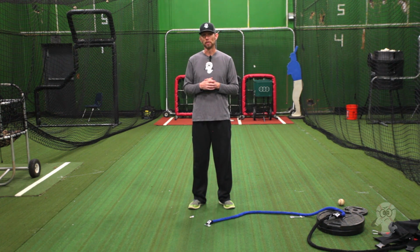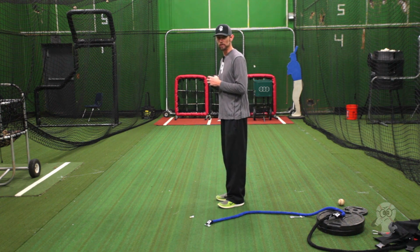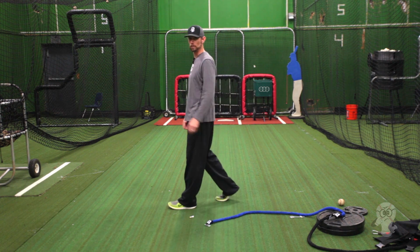Whenever you think about baseball, baseball is a rotational sport. Regardless of whether I'm hitting, pitching, running bases, or even sitting on the bench, it requires me using my hips. Whenever we think about the hips, they're responsible for deceleration, acceleration, and direction. Any and every move I make requires the hips. For example, if I were to take a step, it's going to be the hips followed by the feet.